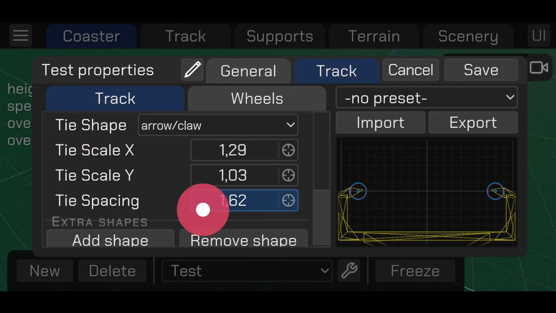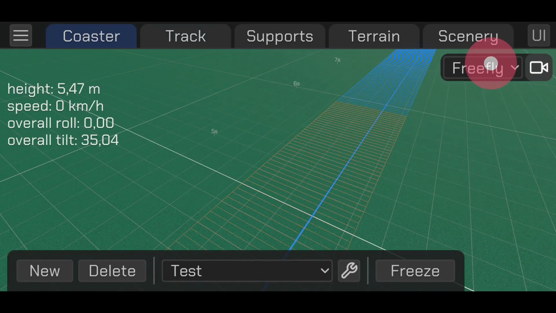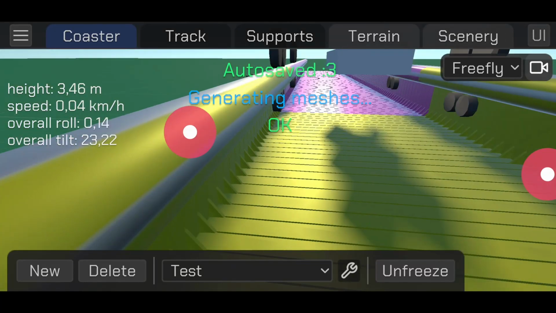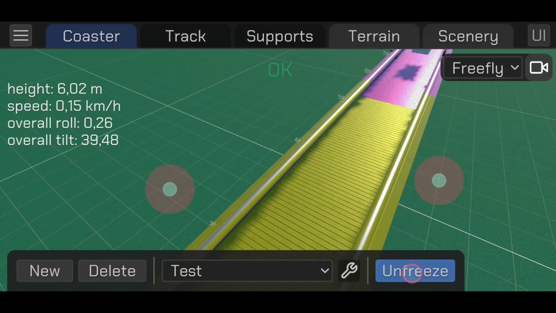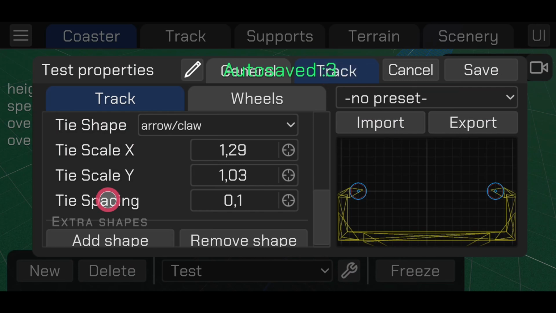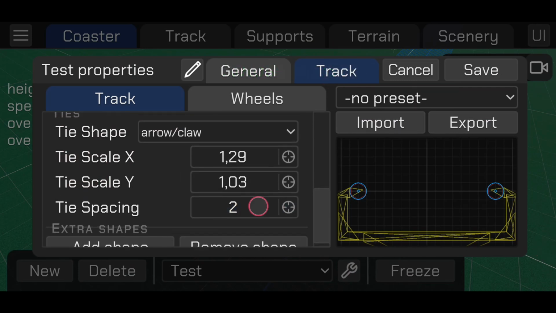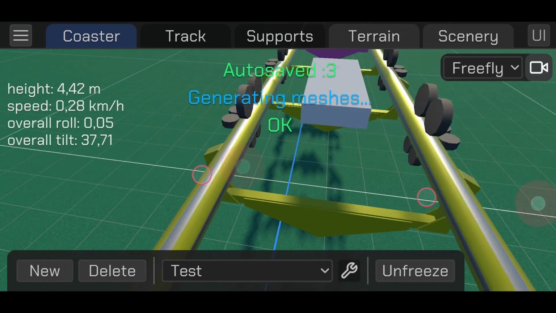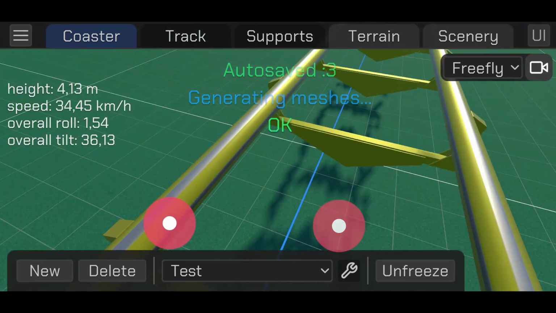And again, we can adjust how far away the ties are from each other. Like if I put it like this, we have many ties right next to each other, but if I move it upwards to 2, we only have a tie all 2 meters, like that.